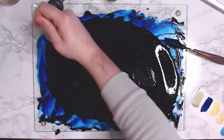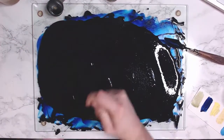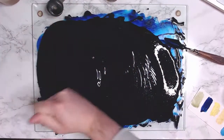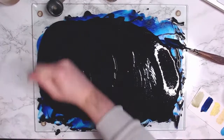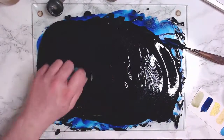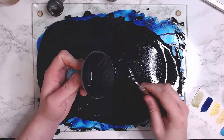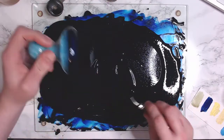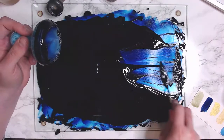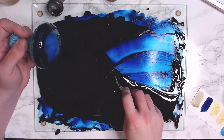This has been really easy to mull, which is really surprising. I'm sure from memory, phthalo blue was always a bit more difficult, but it seems to be all right. It seems to be pretty nice and smooth. And just look at that nice sapphire blue coming through. How can you not like that colour?